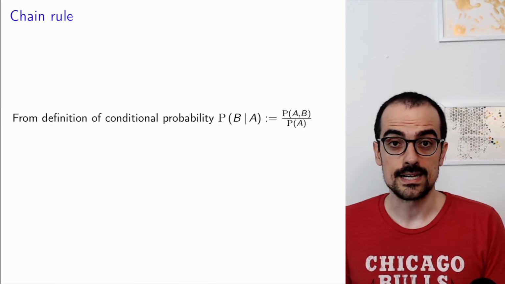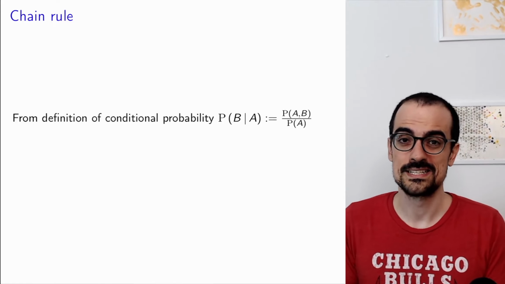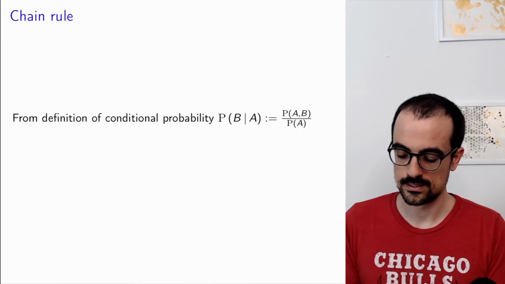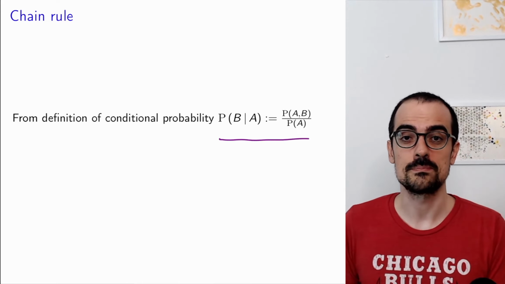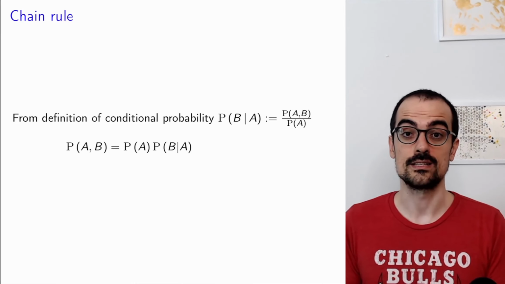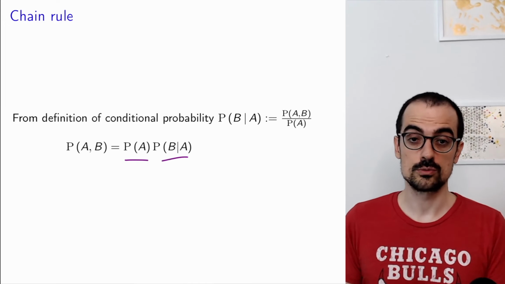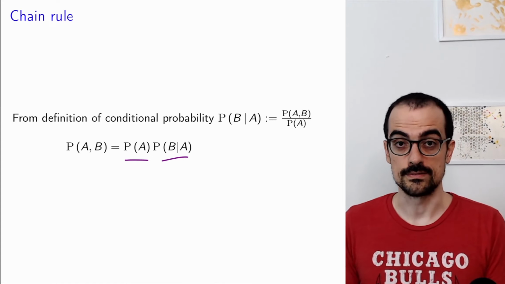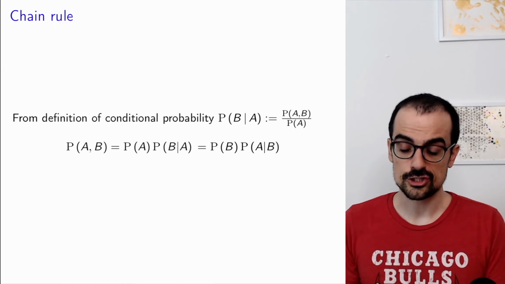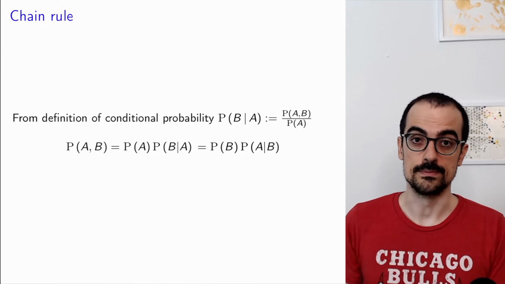Okay, so now that we have defined conditional probability, we're ready to talk about these 3 very important results. The first one is actually pretty simple. Once you have the definition of conditional probability, we can just multiply by the probability of A on both sides, and we get an expression for the probability of the intersection as the product of the probability of one of the events times the conditional probability of the other one, given that one. Okay, we can do this both ways. The probability of the intersection is also the probability of B times the conditional probability of A given B.